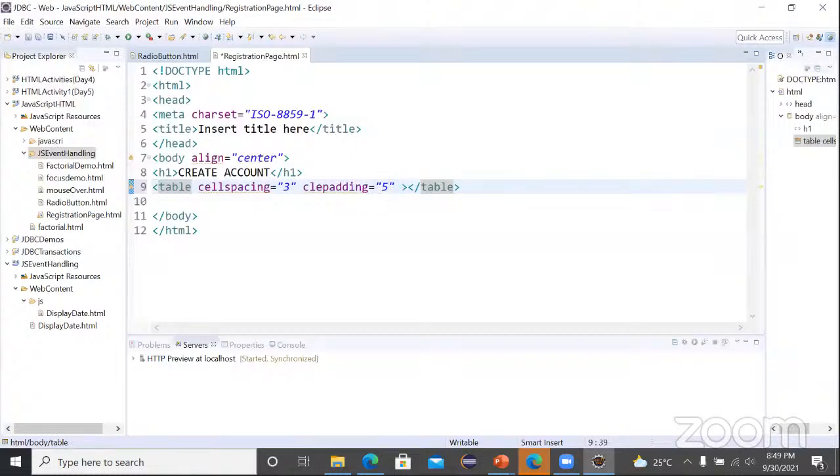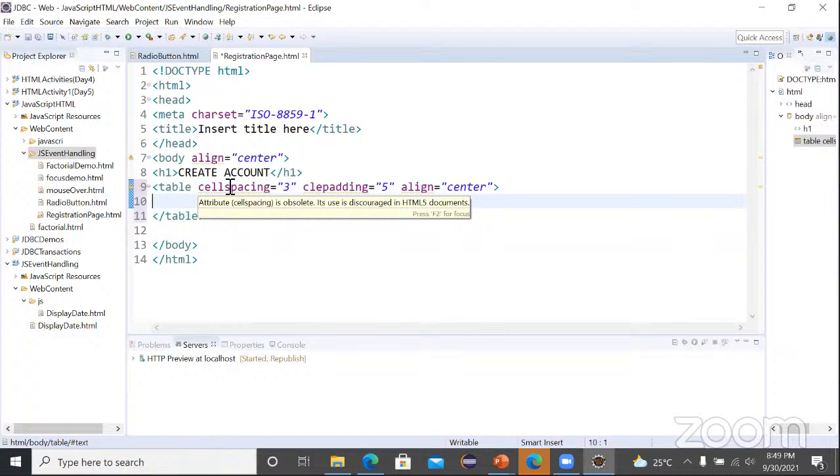Then even we can have align. Align can be left, right, or center. Let's go with center. These are deprecated by HTML5.